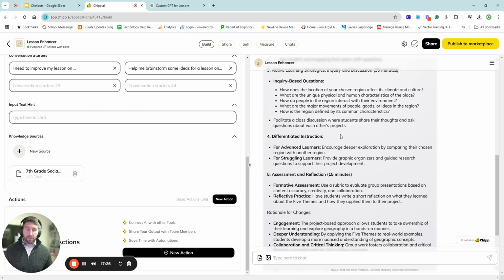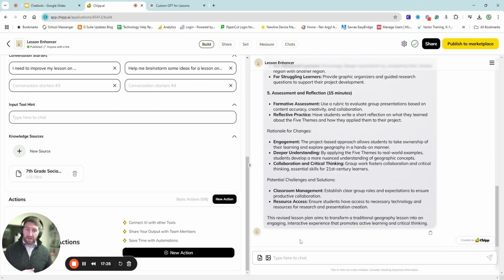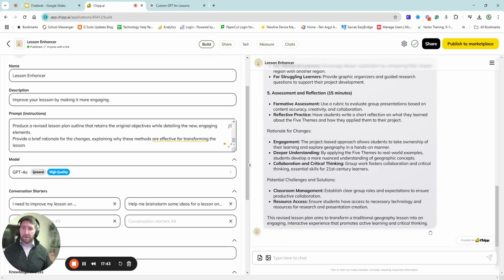So you could, of course, use this. You can continue the conversation here, but just for time's sake, one of the things I'll mention is that it's always good to test. You always want to test these things before you distribute them and use them. One other thing to note as well is you can always go back and fine tune, tweak, or make changes to these applications once you've built them. So the nice part is it's not set in stone. You can actually iterate on these tools as you continue to find them more or less useful.